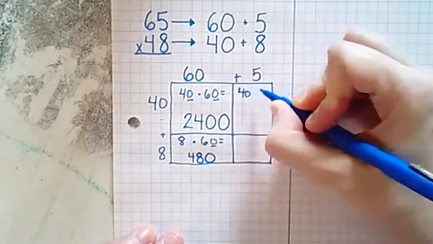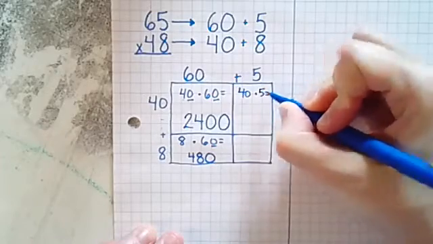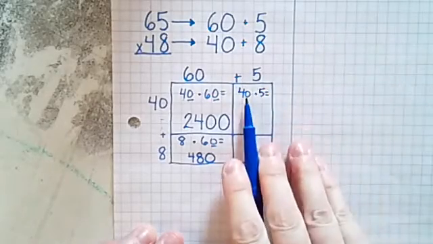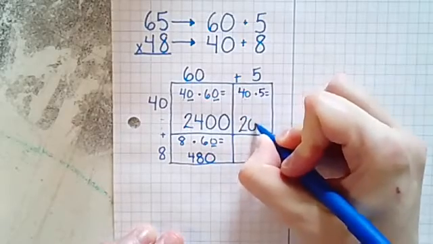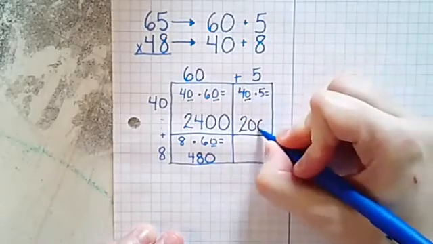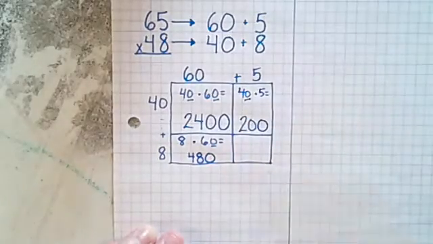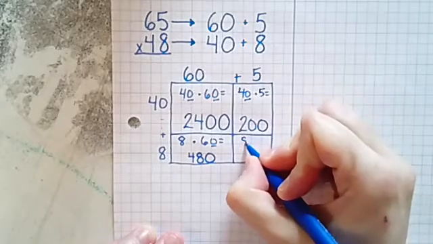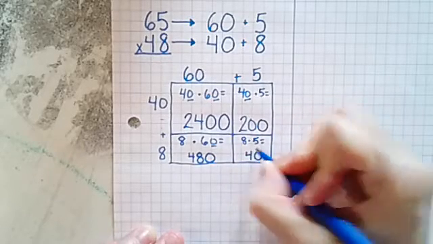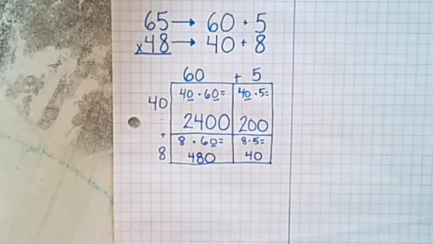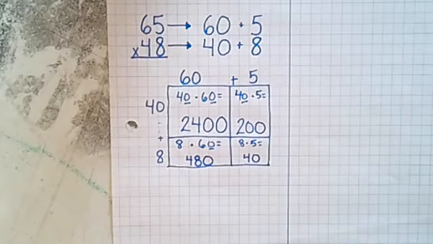We're going to fill in this box. This is going to be 40 times 5. Again, we have that ending 0, so we can go 4 times 5 is 20. And we have that 1 0, so I'm going to put it right there back in. And then we simply have 8 times 5 down here, and we get 40. Are you keeping up? How are you doing so far?